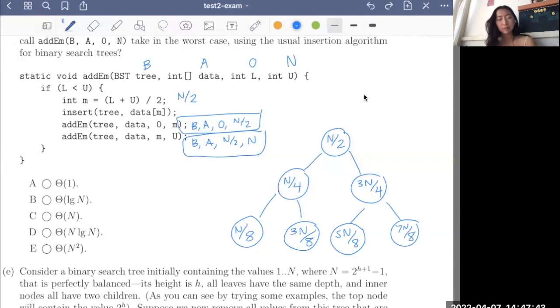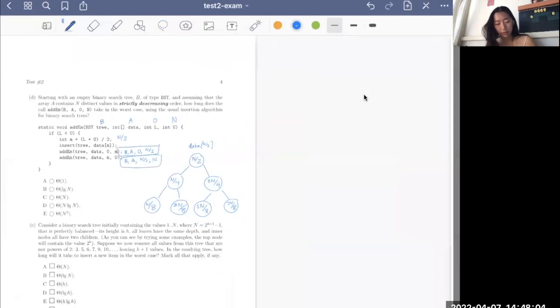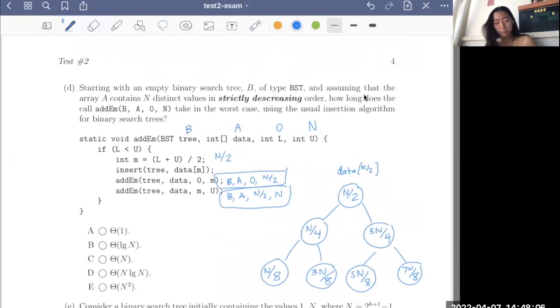But regardless of the actual math or the actual numbers being passed in, what we see is that we're inserting the values into the tree, and sorry, when I say n over 2 here, I mean the value at data of n over 2. And we know data is sorted, right? So that's going to be the midpoint of the data, basically.